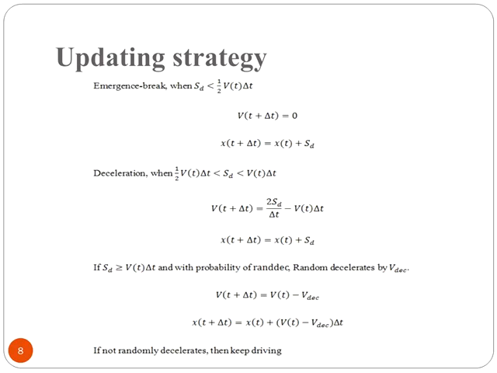If the available gap is not large enough to allow driving without deceleration, then we apply a probability of random deceleration, where the deceleration rate is VDEC, which is set to be 1.5 meters per second squared. If the vehicle does not decelerate, whether randomly, by emergency brake, or by deceleration, then the vehicle will keep on moving.